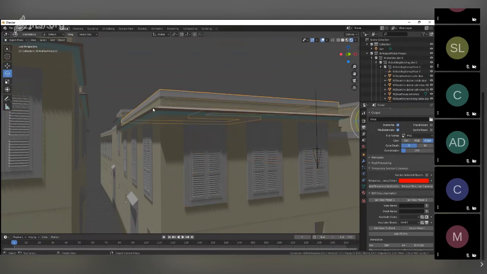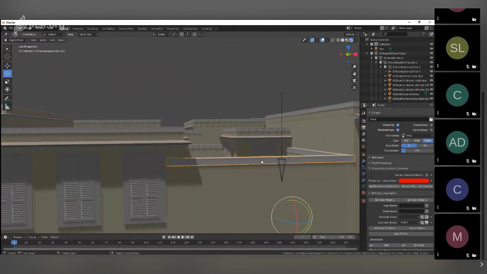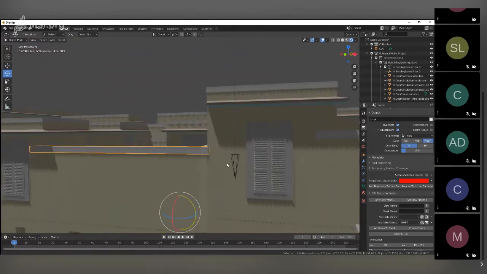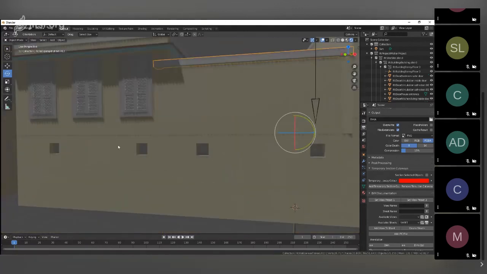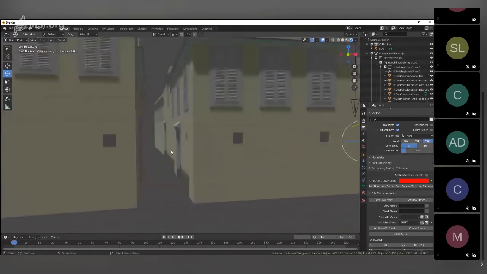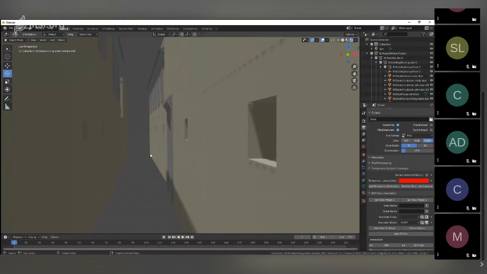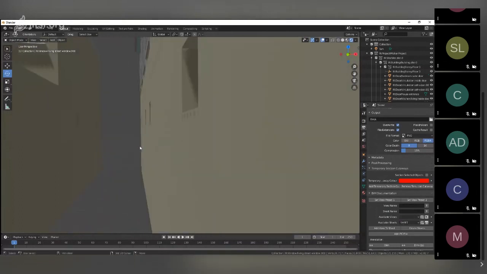These are extrusions that follow parapets or follow eaves. This is an extrusion. Have some nice little windows there, and try and walk down the alleyway here.